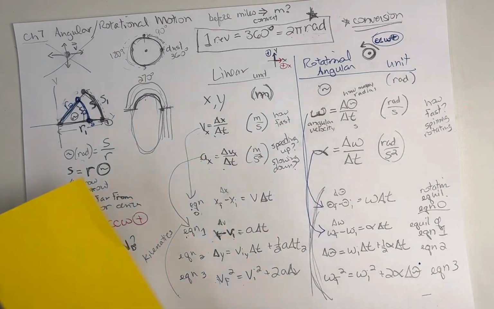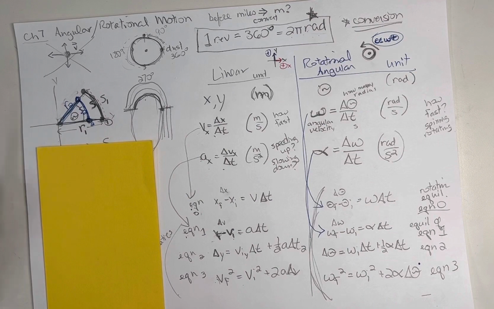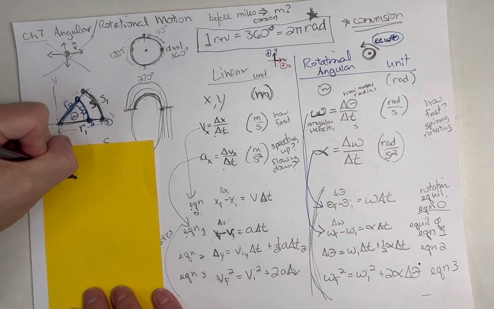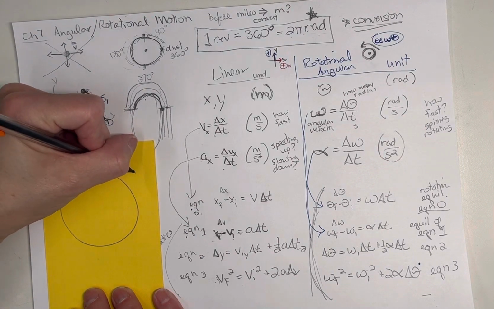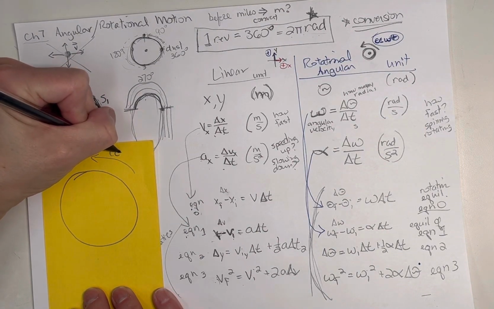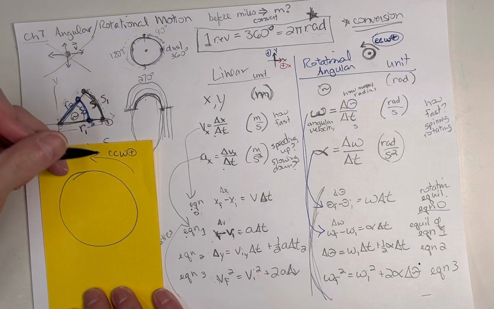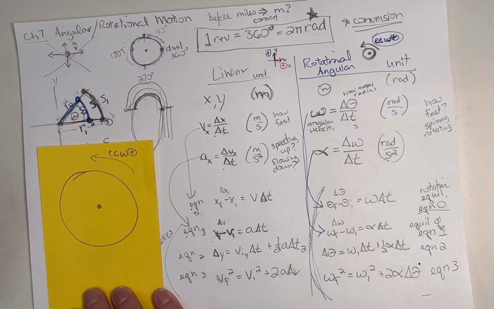I'm going to actually redraw it on a different piece of paper here. I'm going to place this yellow piece down and draw this a little bit more clearly. So I have something circular that's rotating. Let's have a reminder that everything from now on, counterclockwise is my positive rotation. I have a center of rotation of this disc, so it's a rotating disc or a spinning disc.